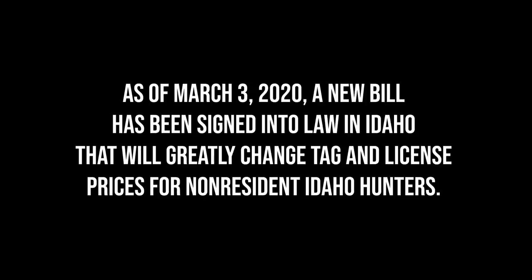Tag fees in Idaho are really reasonable compared to other states, though they're likely going to increase fees next year or the year after. For non-residents: an elk tag is $417 plus transaction fee, a deer tag is $302 plus transaction fee, and antelope is $312 plus transaction fees. Idaho also offers a junior mentored non-resident license for $32, for youth between ages 10 and 17 hunting with a licensed adult. Their tag fees are very low: $40 for elk, $24 for deer, with antelope the same as adult price.